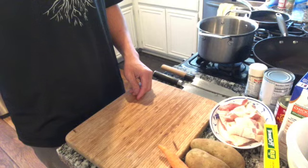Now curry, of course, originated in India, and it's a staple of Indian cuisine, but it's also been made popular in countries like China and Japan. One of our favorites is the Japanese curry, which is made with curry roux blocks. But today we're going to be making a little bit different variation on curry using curry powder and coconut milk. So let's have a look at the ingredients now.